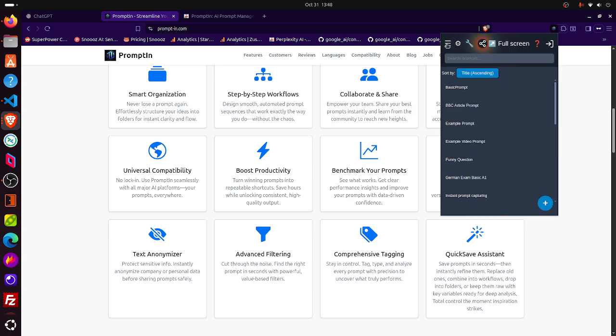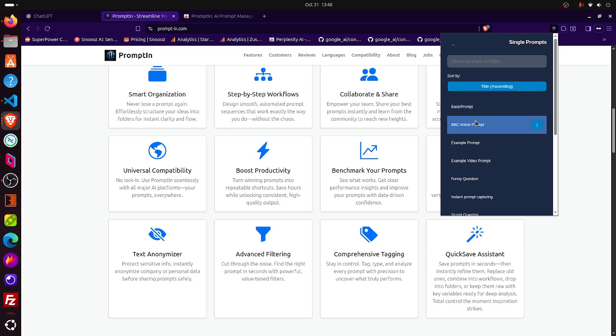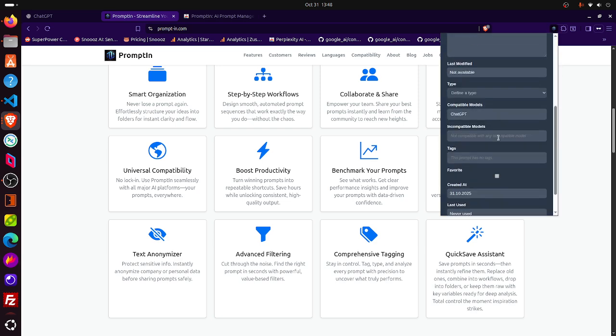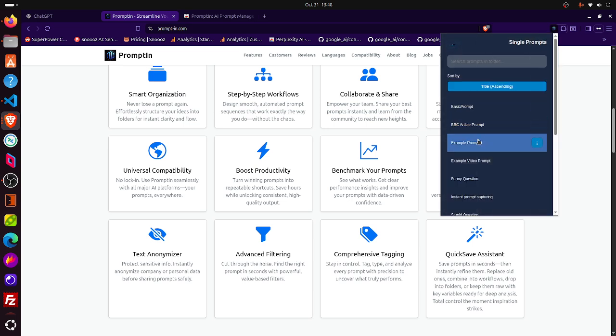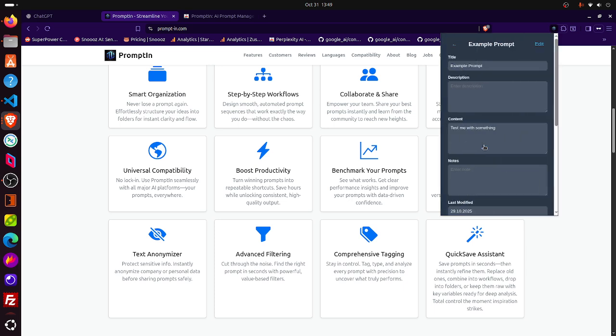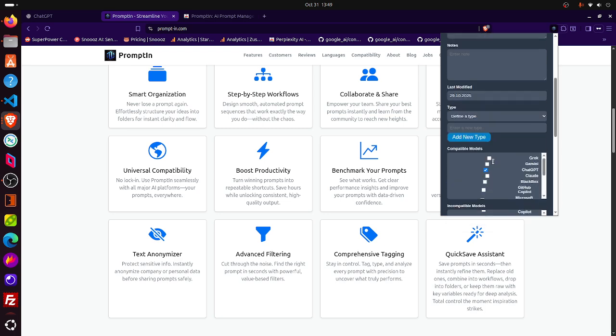its own. And when I go inside of here and I go inside of the single prompts, then you would see the basic prompt here because it is not assigned with a single folder. And here you will see basically, or you can also use the filter here with prompts that are not linked with a folder. So then you can quickly look, what is not linked with a folder. You go inside of here, edit it, and add it to a folder.